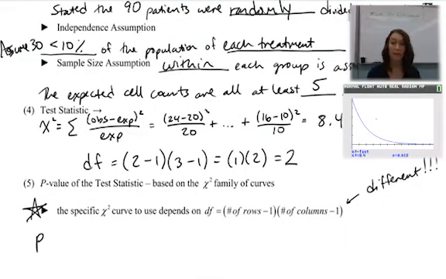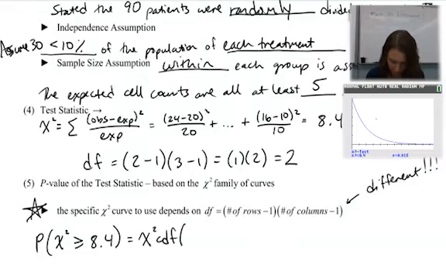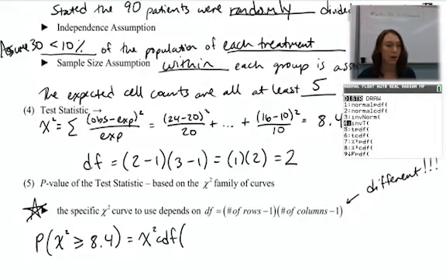All right, so our probability. The other thing we talked about in our last lesson is that it's always an upper tail test, so the shading is always on the top. It's always the probability that your chi-squared value is at least what you get, so at least 8.4. Then I want to show my work with chi-squared CDF. I'm going to go second and notice my p-value of 0.015. I'll show you how to get that while showing our work.